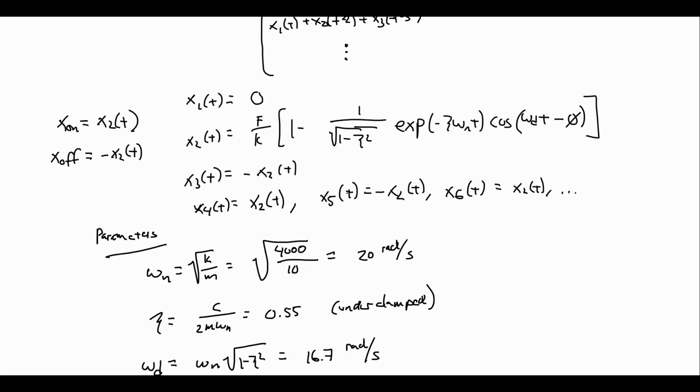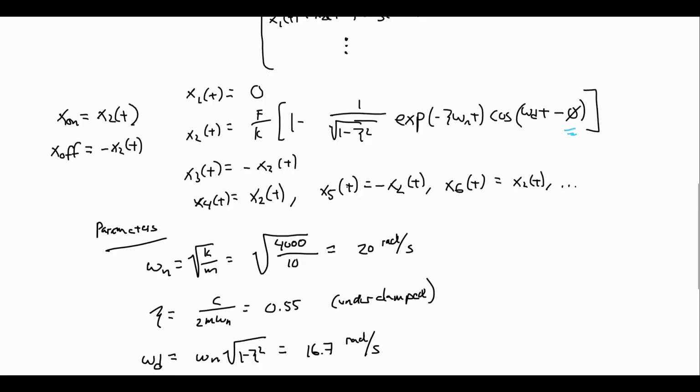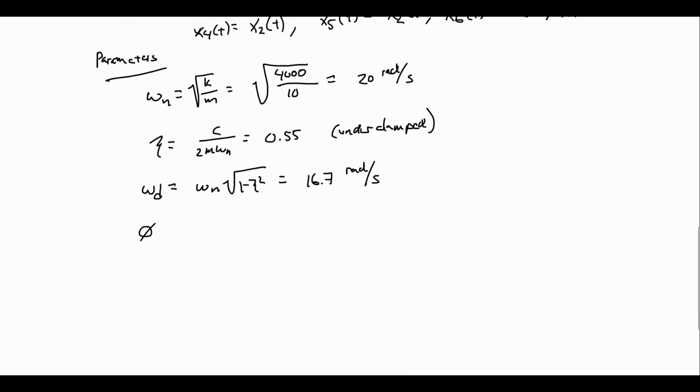And I still have this phi to deal with here, which is a parameter I can solve for. So I'll do that before I put together my solution. So my last parameter, phi, that is the inverse tangent of zeta over square root of 1 minus zeta squared, coming from that solution. And that will turn out to be 0.5824 radians. Now I can assemble it, and then I'll actually do the assembling and the solving once I get into MATLAB in a bit.